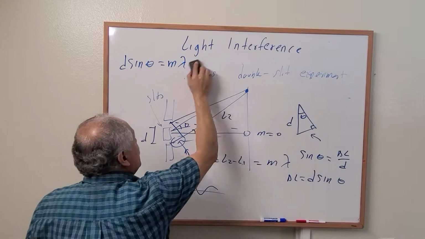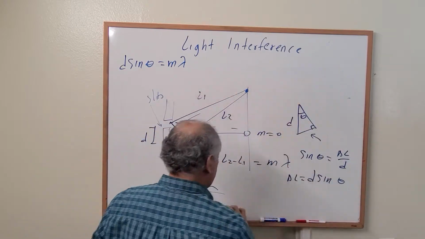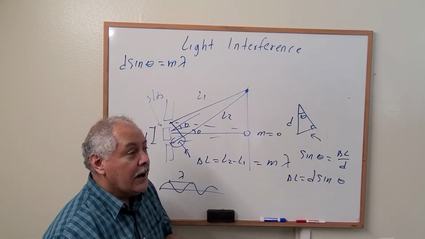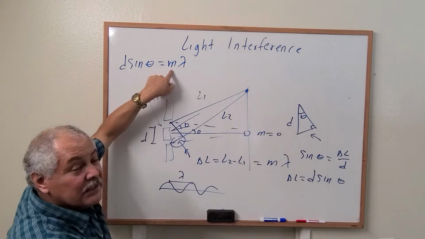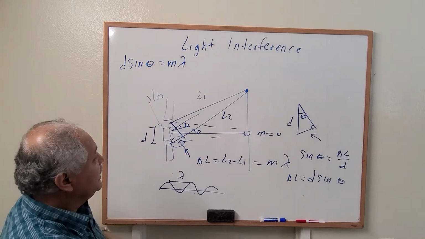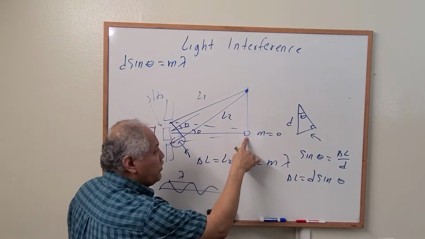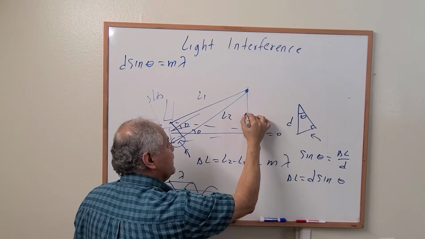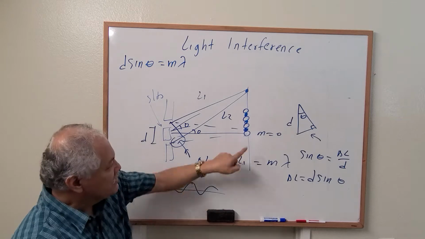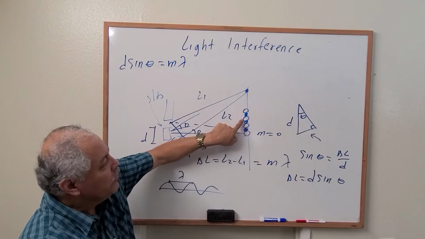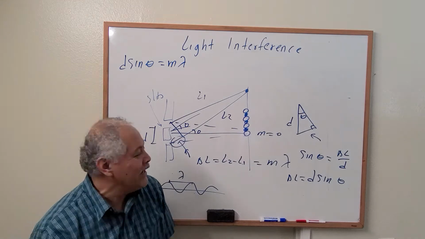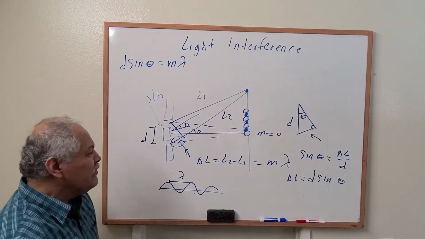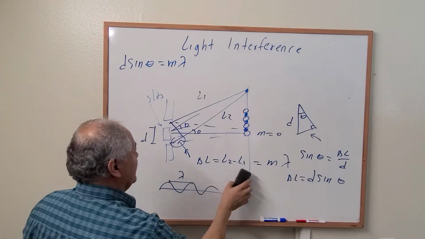And m takes the values 0, 1, 2, 3, and so on. We can create the constructive interference right here, and that's the condition. Again, it goes in this pattern: constructive, destructive, constructive, destructive, and so on. Or when we're dealing with light, this is bright, dark, bright, dark fringes. Okay, perfect. Now, usually because this angle is very small, in the experiment we use these quantities. Look, one more time.